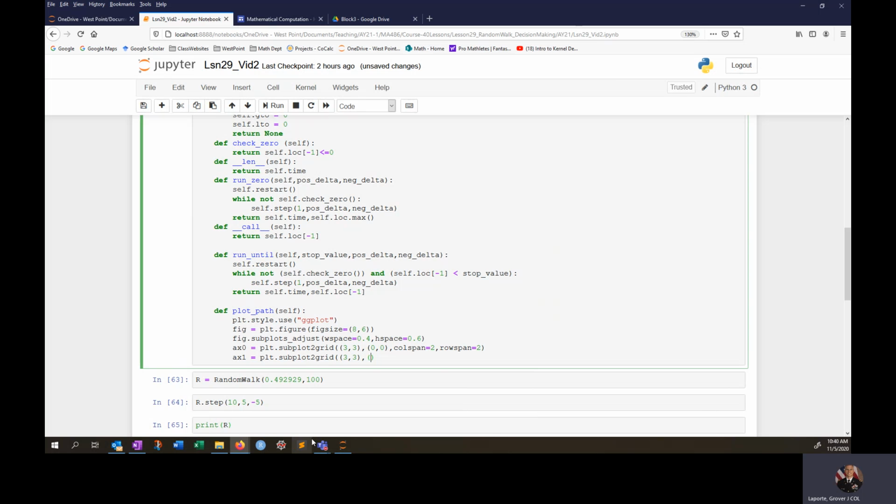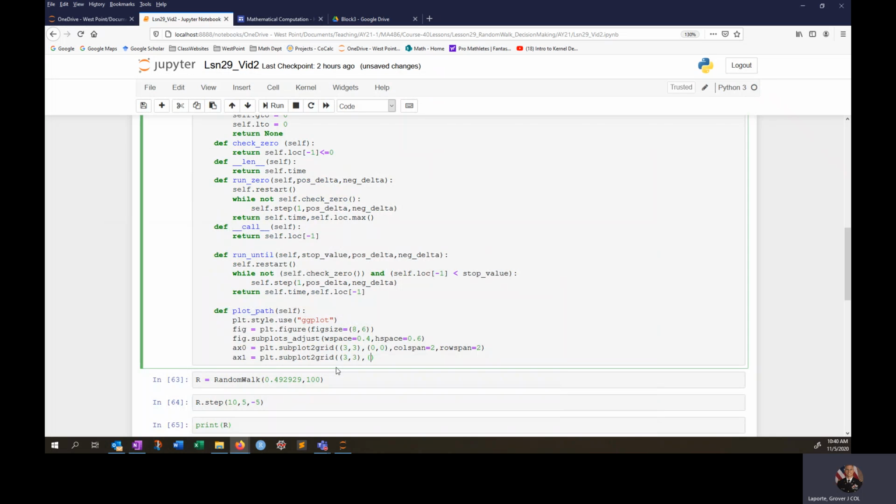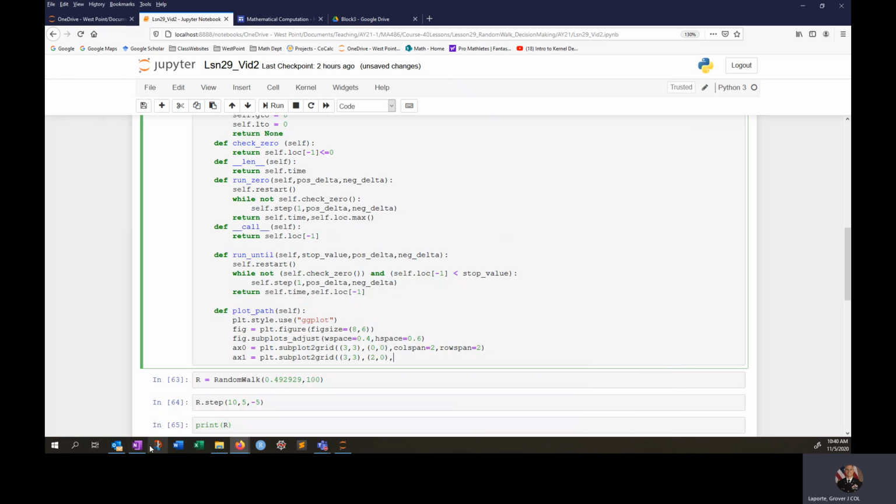So I need to start at row 2, comma, and then column is going to be 0. So 2, 0 is where I want it to start. And then do I want it to span columns or rows? I think it's columns. Yeah, it's going to span 2 columns, so colspan equals 2. And rowspan you can tell it equals 1, but it'll just know to do that.